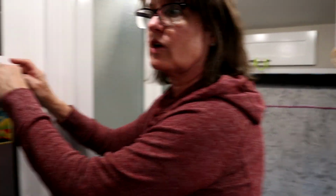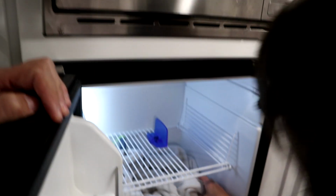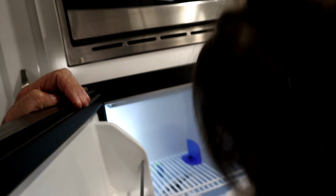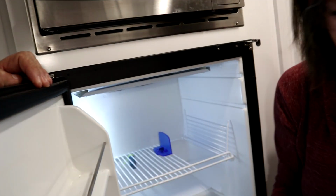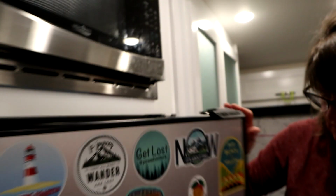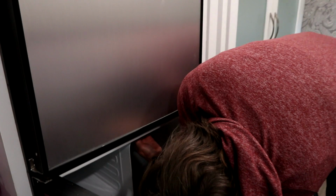We're going to check the refrigerator. And, ooh, there's still some ice up there, I think. Or no, it's just wet. Okay, good. The ice is gone. And the towel is wet. Yeah, we're going to need to really clean the refrigerator next. Need to clean it good. And the ice is gone from here. A little bit wet. Let me just wipe it some more.